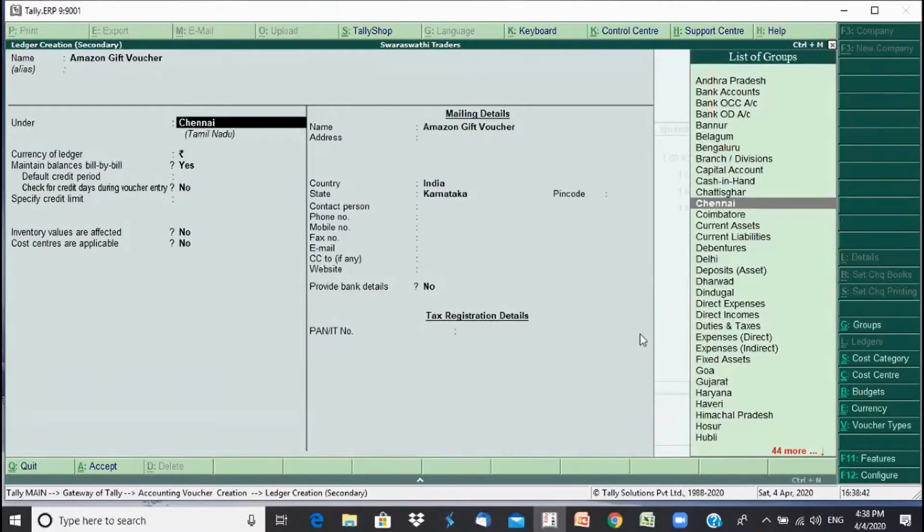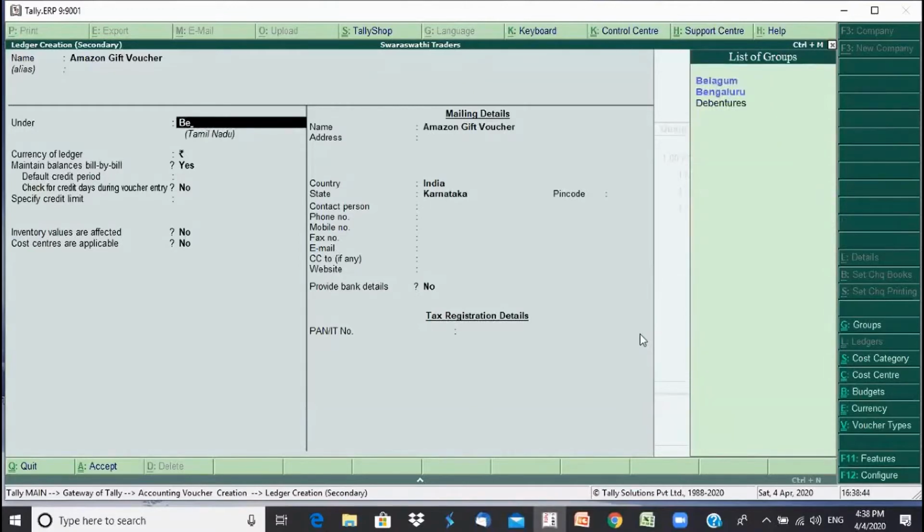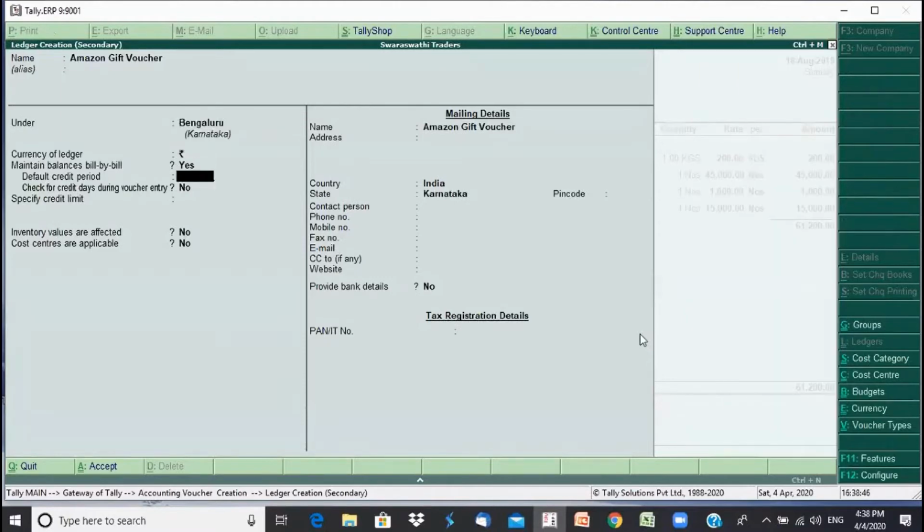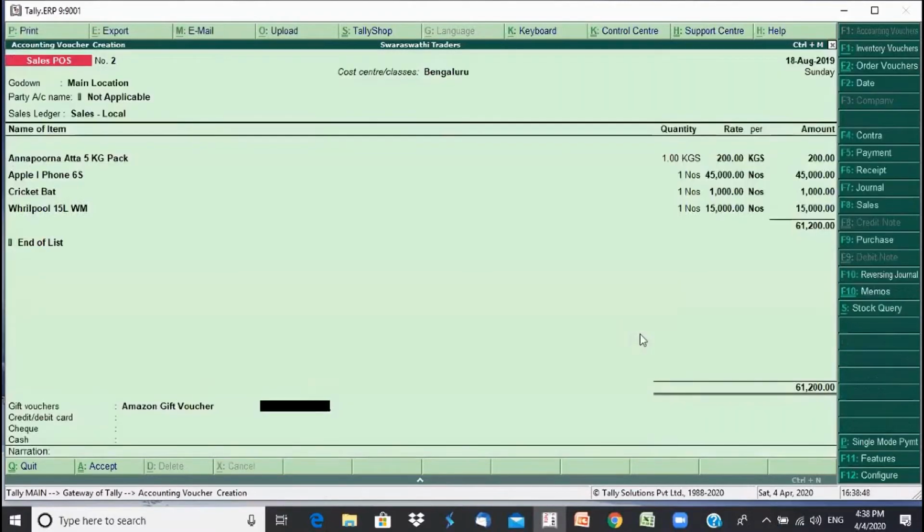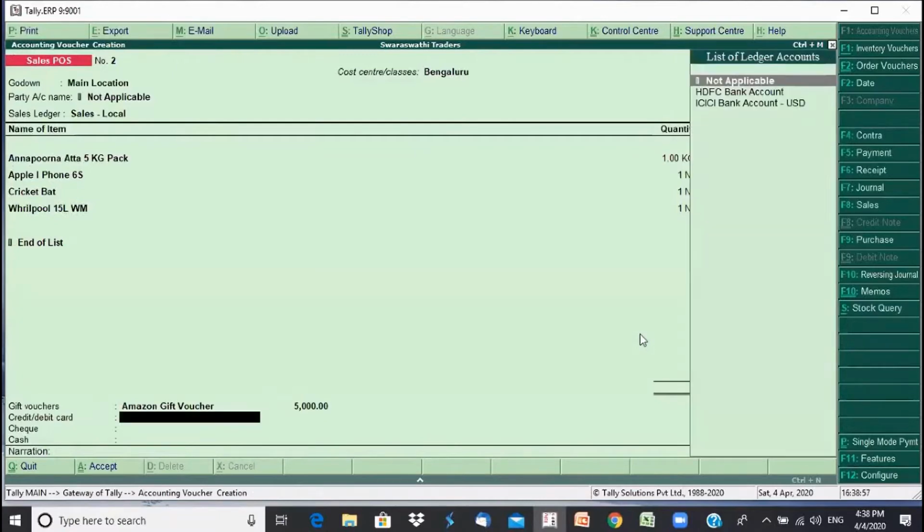It typically comes under Bangalore. How much gift voucher have they given? Total is 61,200. The customer gave 5,000 rupees worth of gift voucher.